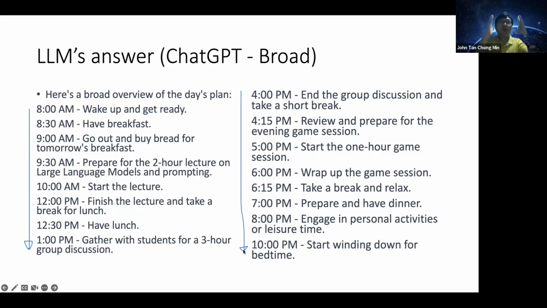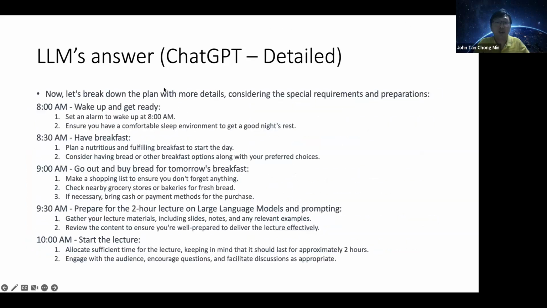Then from these broad plans, we can narrow down and think, okay, what am I going to do in each 5-minute block maybe? Or in this wake up block, for example, what am I going to do? So you can see the detailed generation: I'm going to set an alarm, do nutrition and breakfast and so on, gather materials. So you condition on the broad plan to generate the more detailed plans.